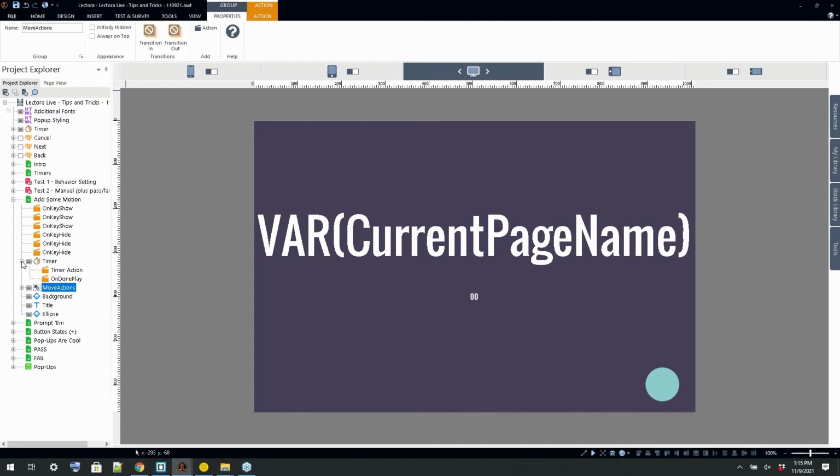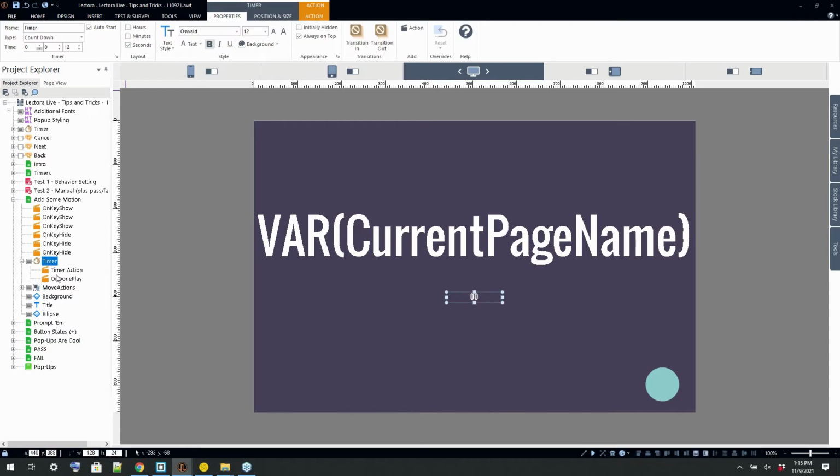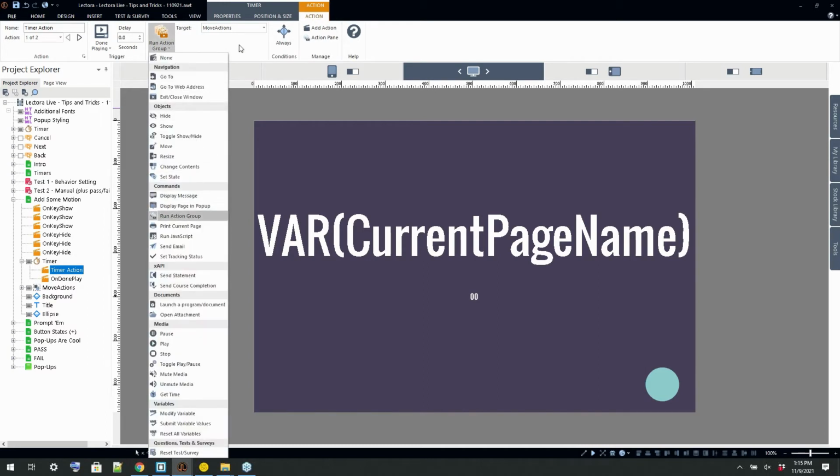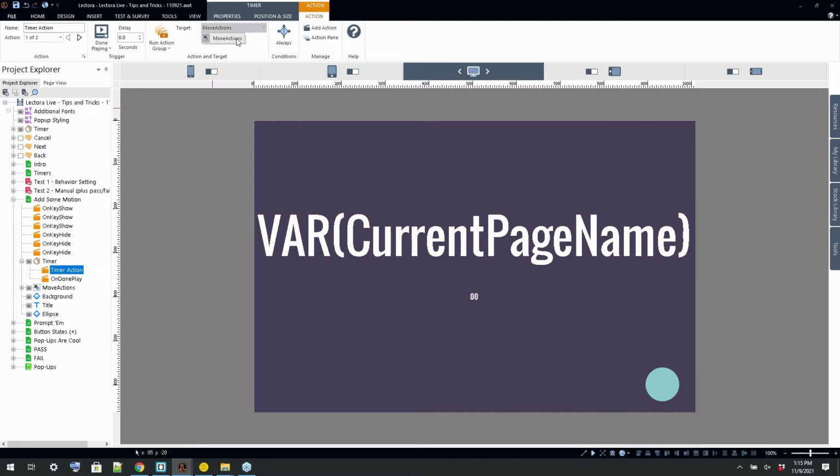But to get that to loop, I actually am going to use my timer, right? In order to do that, it only takes me 2 actions. So I put in my timer. One's already started for me. I just grabbed my target, and all I told my initial action to do on my timer here was to go run an action group, and then I chose my action group move actions. So basically, once my timer's done playing, after that first 10 or 12 seconds of pause, how I've got it set up, go ahead and run the action group.